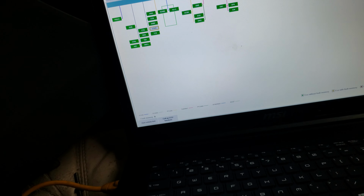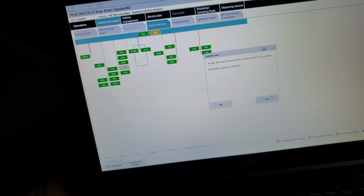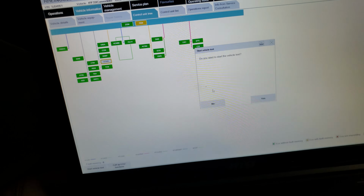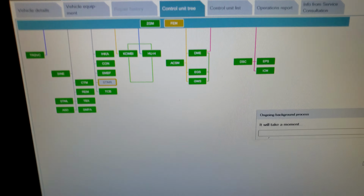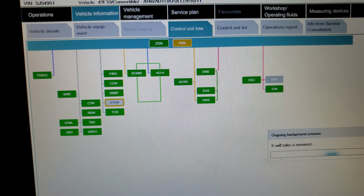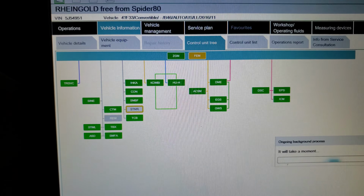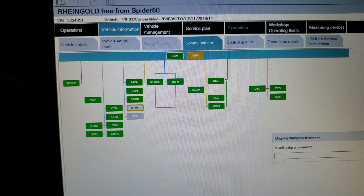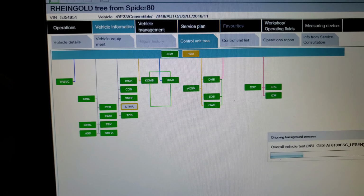All right, we're gonna do another vehicle test. Doing another vehicle test. Connect another headlight module to it. So we're gonna try to see if we can pass the test. We just flick it out. And we're good. And we can ship it there.